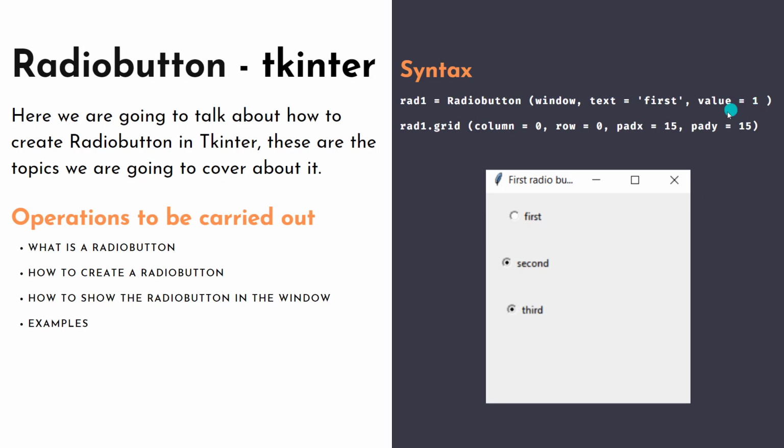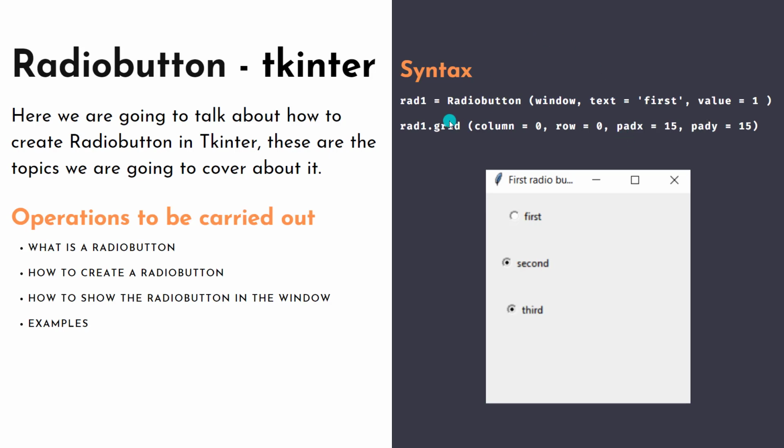Let me tell you why we use value equal to 1. For example, here we have a bunch of choices, right? Each of them will have a different value. When it comes to a check button, you don't need any value, but when it comes to a radio button, you need a value. I think you know the difference between a check button and a radio button. A check button is used when you have multiple things to choose. When you have only one thing to choose, one and only one option, then you have to use a radio button. This value is what changes the game in the difference between the radio button and the check button. I'll let you know how we use that.